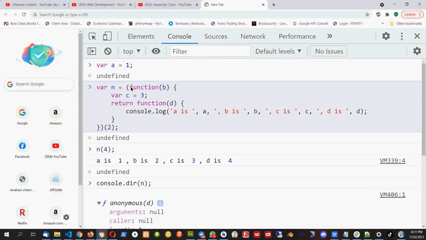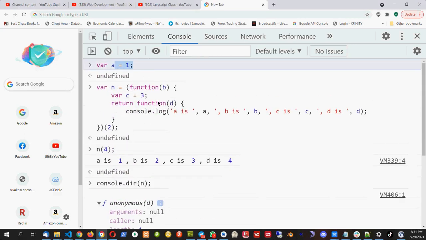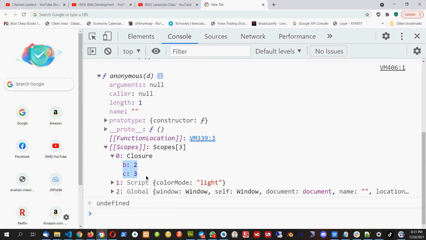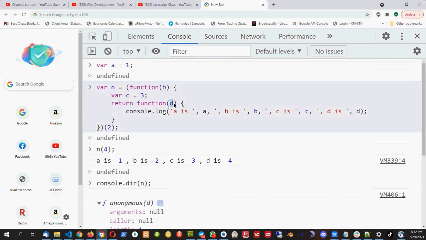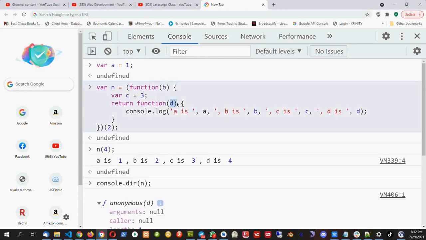This is the parent function, so these properties are there in the closure. The global one will not go because global is accessed anywhere, so I won't see global in the closure. And this d is also a local variable to this function, which is available anyhow. So we are not able to see d because it is a local variable to this function. But these two are coming from the parent, and that is the reason.